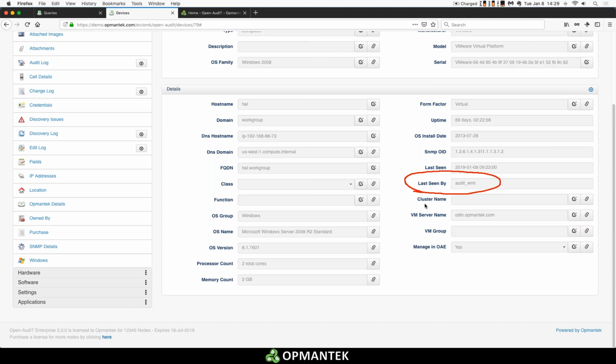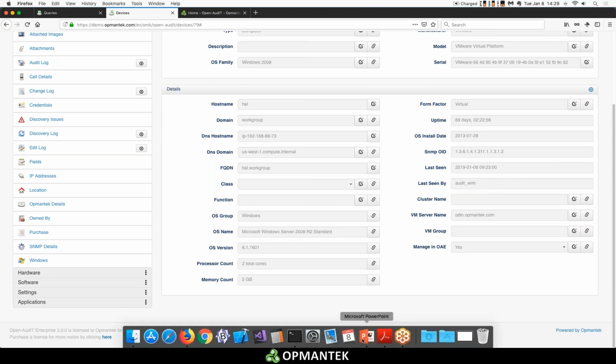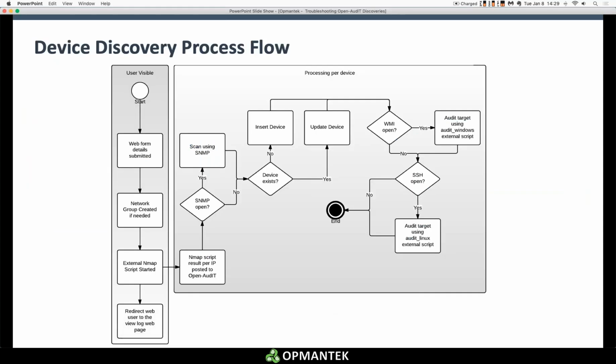It actually completed a WMI audit of this Windows machine. If I go back to my PowerPoint, it made it all the way to this point. It didn't have any working SSH credentials, so it went this direction and went over here. So it completed a WMI audit on that device.